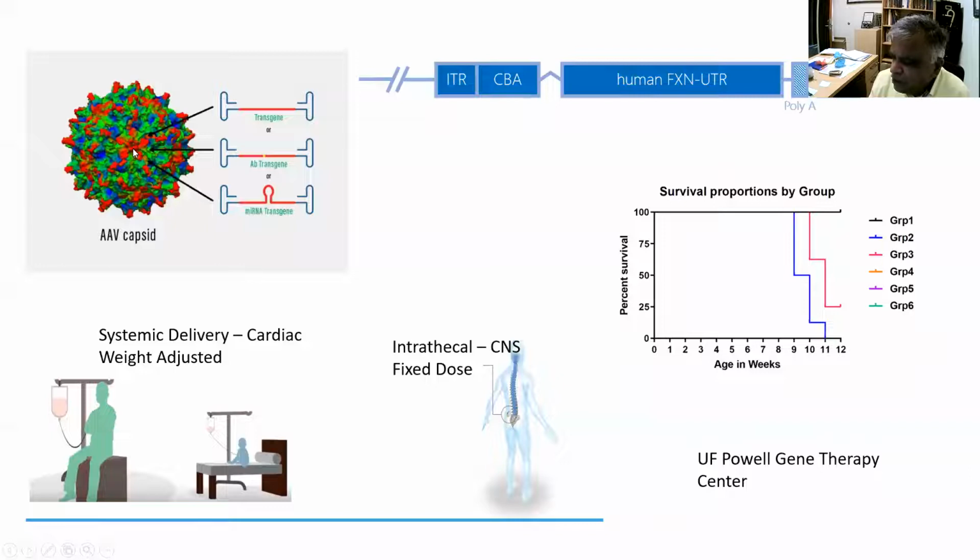Right now, we're doing mice experiments. We're doing toxicity in monkeys. So it'll go through the vein, into the neurons, into the muscle, wherever it needs to go. It goes into the cell, and the capsid, the protein covering of the virus, is removed. Your gene is released, and it kind of sits. In the case of neurons, once you put this gene in, after one injection, theoretically, it should sit there for your life. Now, that may or may not be the case, really, but with this kind of gene therapy we're thinking of one injection, that's it. And that's been possible for some other diseases. It is expected to produce the frataxin for the rest of your life. So if it succeeds, that'll be great, but it needs a lot of work.